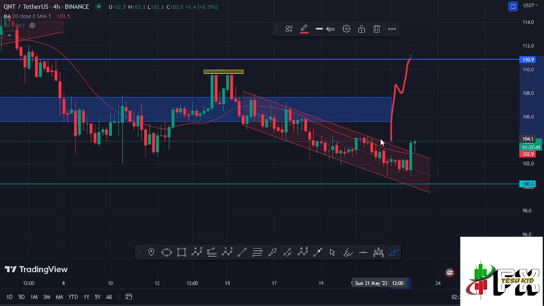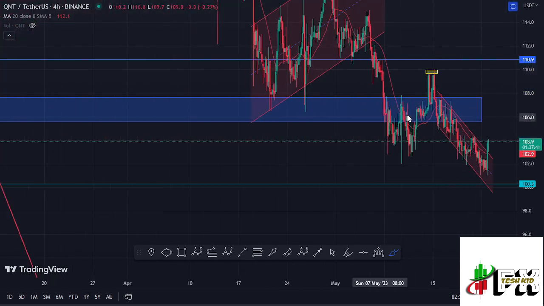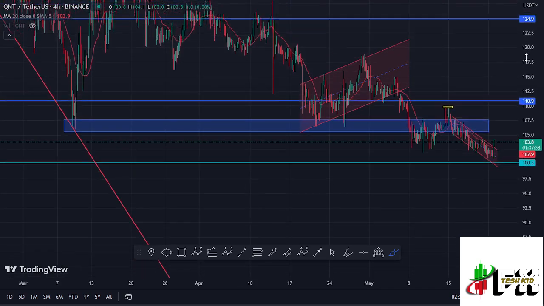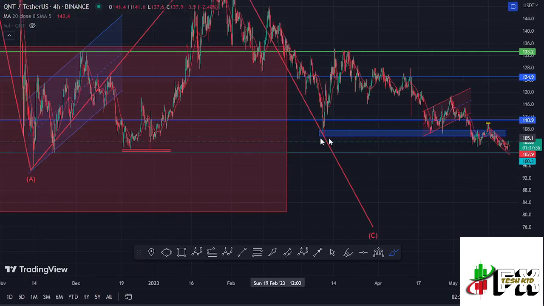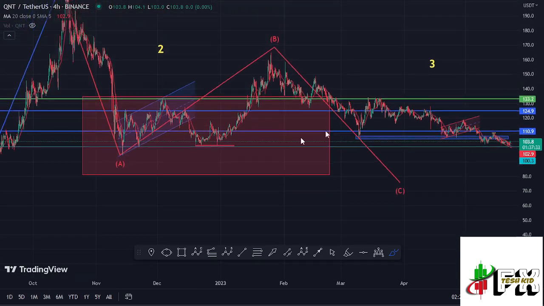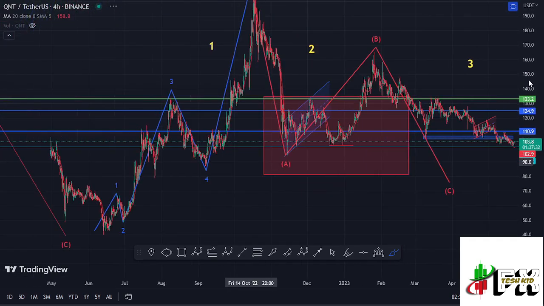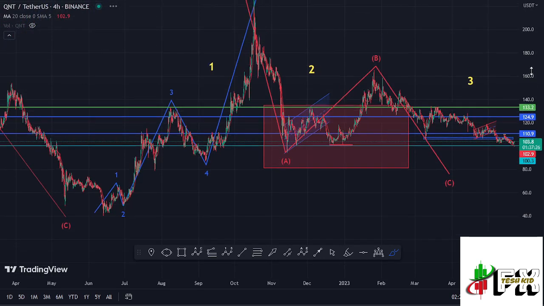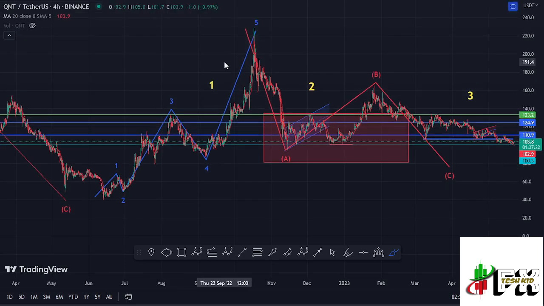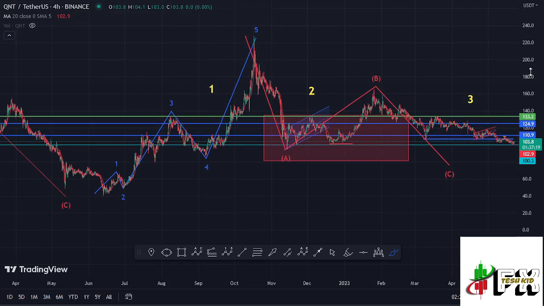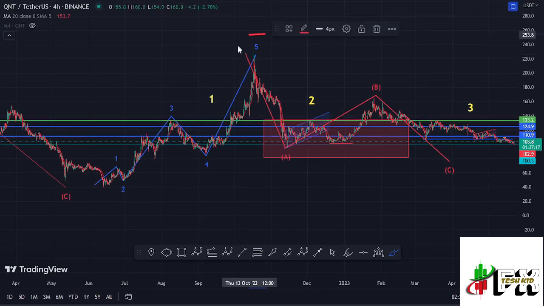And that is what you can expect here on the Quant chart from the short-term point of view, basing it on this chart pattern right here, and giving you my analysis basing it on the Elliott structures. I can zoom out here on the 4-hour chart, where you can see that after our bear market slowed down at around the $40.1 mark, we saw a 5-wave structure to the upside of this Elliott structure right here in blue, where we saw the wave 5 giving us a peak at around the $229.5 mark, in a move that completed the formation of this first wave to the upside.